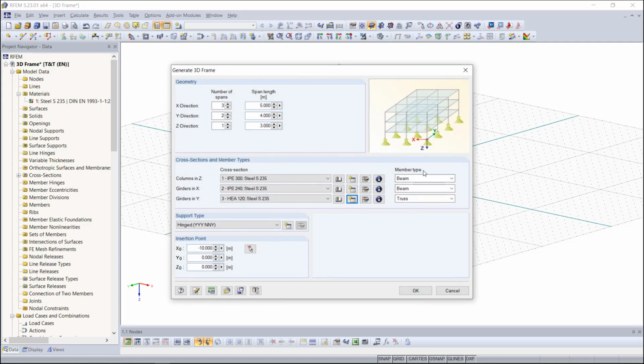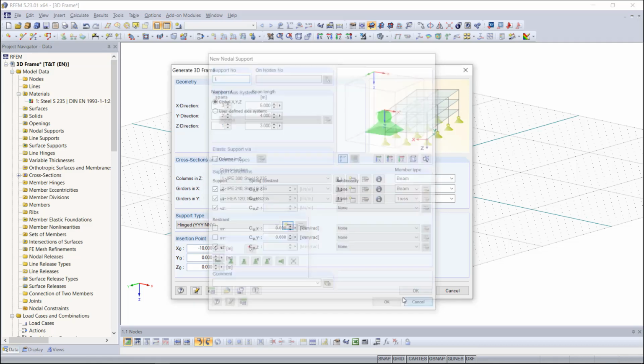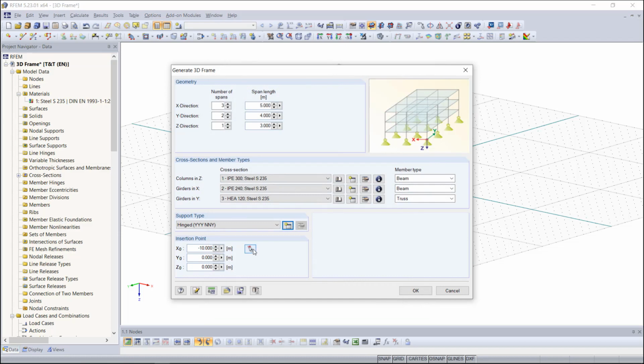Under member type, we have several options using the drop-down menu, like the basic beam members, but for our frame, also a truss member, which you can see the program automatically inputs here. A truss is going to set a moment release, so we are only transferring axial forces. As the next step, we can also change our support types for the structure by the drop-down menu or by creating a new support type. But for our frame, we just leave the hinge supports. In addition, we can specify where the structure should be inserted, and we choose maybe this point. By entering OK, our frame is simply generated.